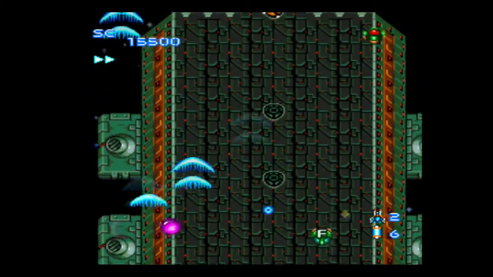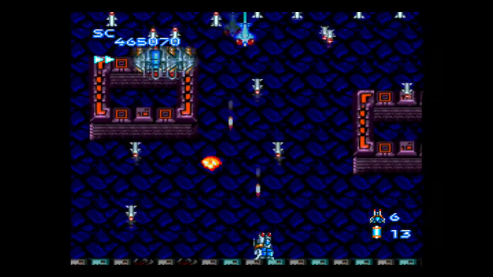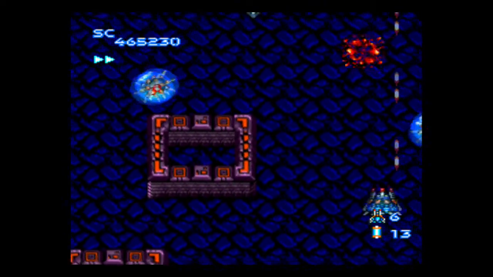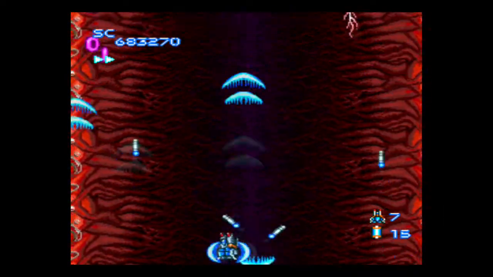You've got 4 different weapons to choose from in this game, which can all be powered up. The first is the Photon Blaster, which looks like plain old bullets. Better than nothing, I suppose. The second is the Power Wave, and it is extremely useful, especially when powered up.